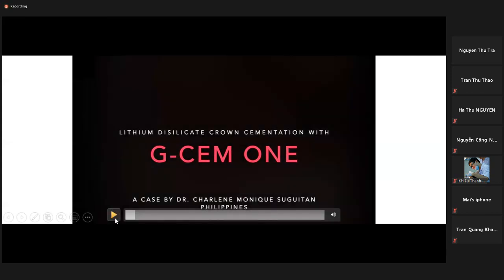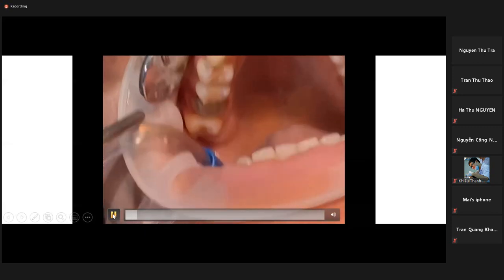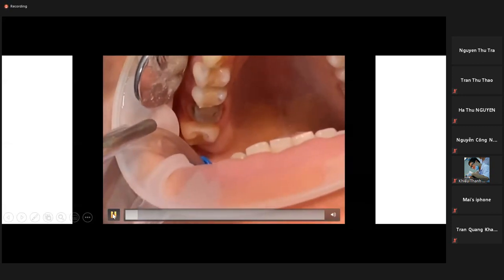So this is the cementation, like I said, of a lithium disilicate crown with the GSM1. Và như tôi vừa mới nói, đấy là một trường hợp mà gắn phục hình bằng GSM1 trên với một cái vật liệu phục hồi là lithium silicate, lithium disilicate.